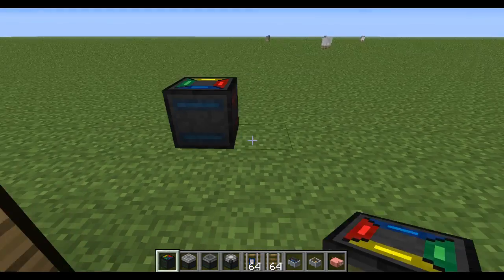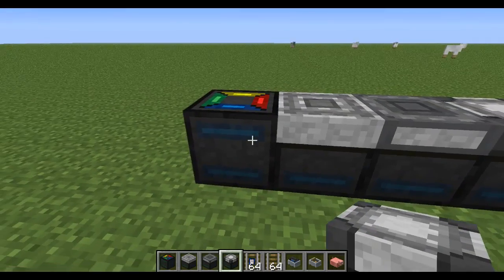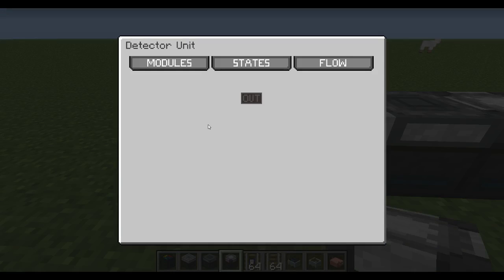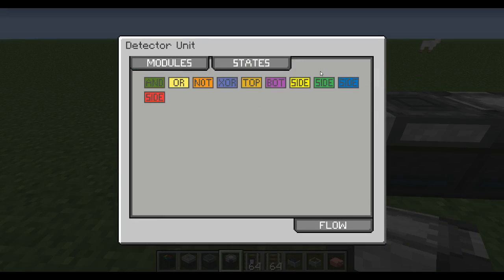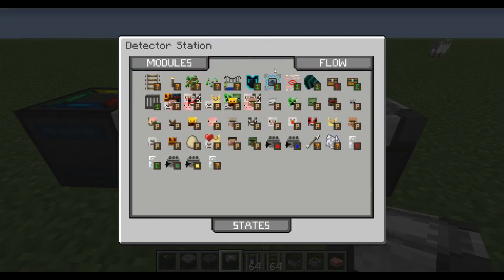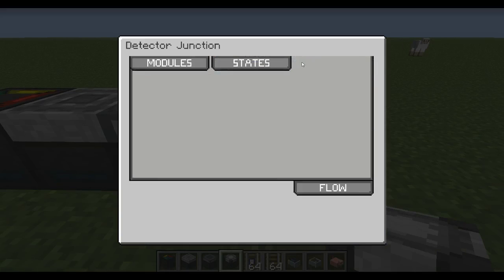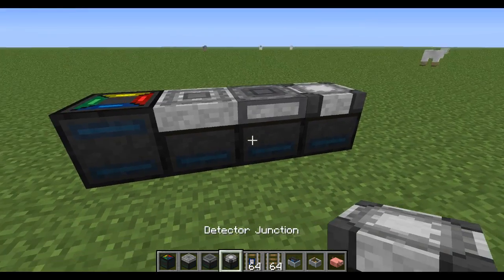And if we place these guys in the world, we can see that they all look different, like so, but they still look a bit similar. And if we open them all, they will be quite familiar as well, because this is exactly what we had in the old detector manager, and the detector manager also has it. So all of these guys look exactly the same in the interfaces, apart from their names, of course, but there we go.